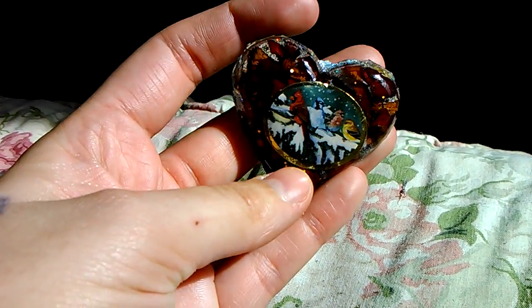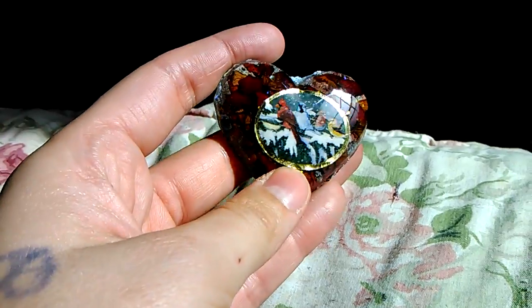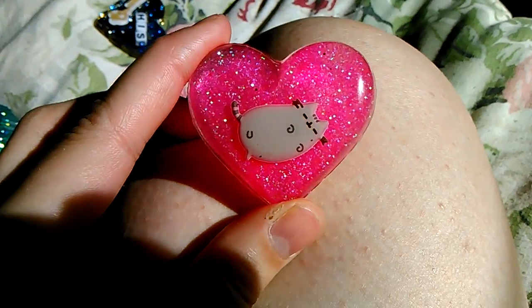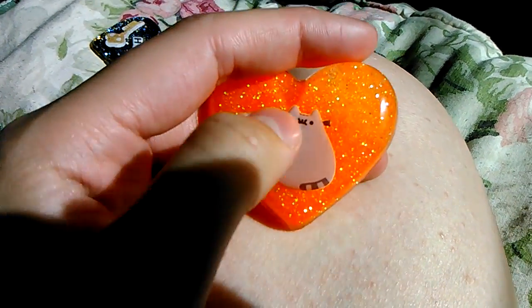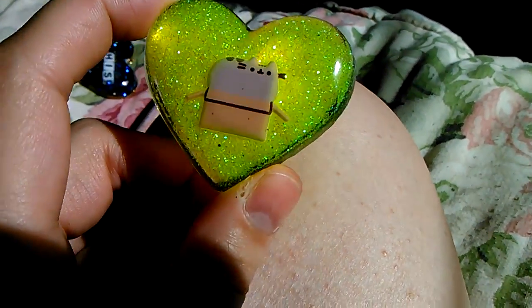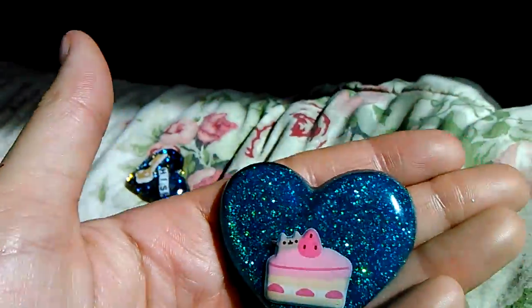This is with roses in the background, and then it's one of those stickers from a Christmas envelope. I just decided to say heck with it and use it anyway. This is the pink pusheen. It's just laying down. And the orange one is sitting, and it's making a face. The yellow one is in a box, which so reminds me of my cat because she's a box cat. And then purple is just walking with a happy face. The white is with the donut. Blue green, which is coming up super blue right now because of the sun on my camera.